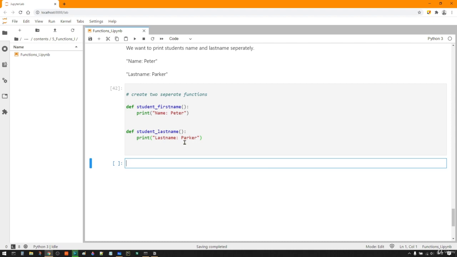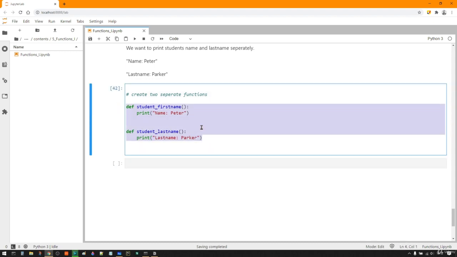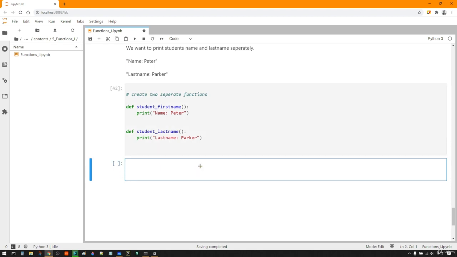We will define very complex functions very soon. So now we have two different functions, and now I want to print student's name, right? Now I will print student's name with these functions.